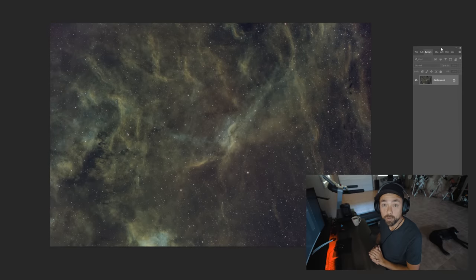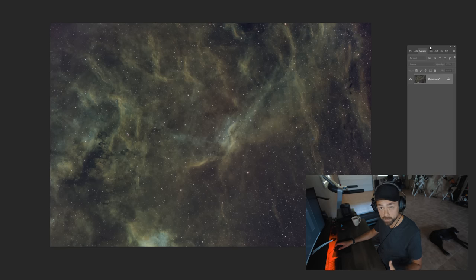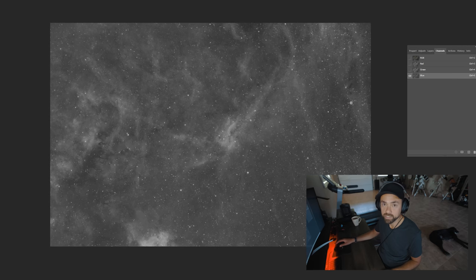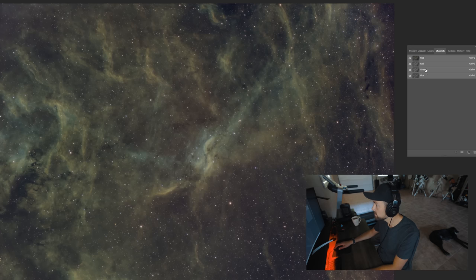Okay, I'm in Adobe Photoshop now and we're taking a look at the data I shot last night. This is a combination of the narrowband images I took in hydrogen, sulfur, and oxygen. If we look at the channels, you can see the individual stacks. This is the red, so this is the sulfur, the green, the hydrogen, and the blue, the oxygen. So just some minimal balancing here to get things kind of evened out. This is not the final image by any means, but I wanted to keep it in a pretty raw state so you could actually inspect the quality of these images.